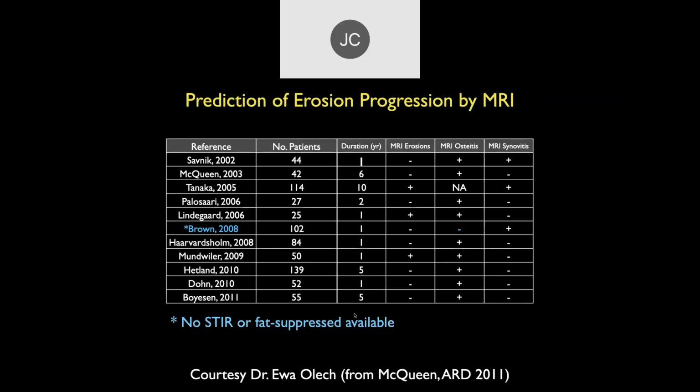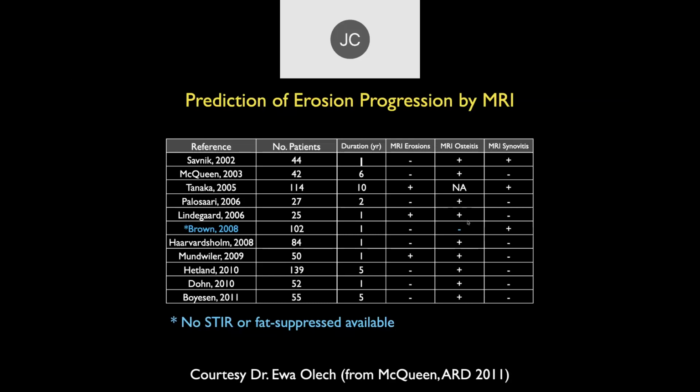So here was a study. Here's actually looking at a number of studies that were published in the first part of this century, where they looked at whether or not positive erosions by MRI were predictive of progression in these patients. And if you notice here, if you look at MRI osteitis, all of the studies, except for where it was not evaluated, show that MRI indication of osteitis was a predictor of patients going on to develop bone erosions at that site.